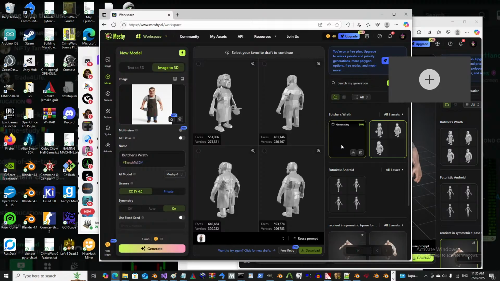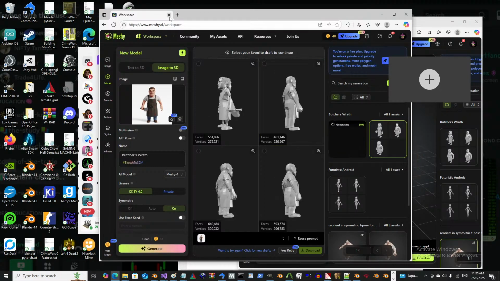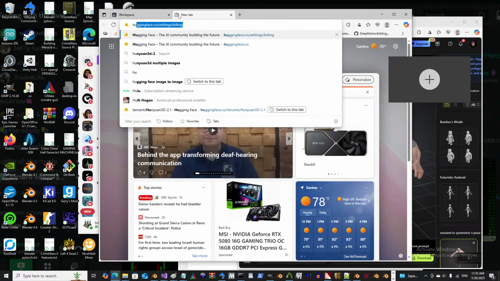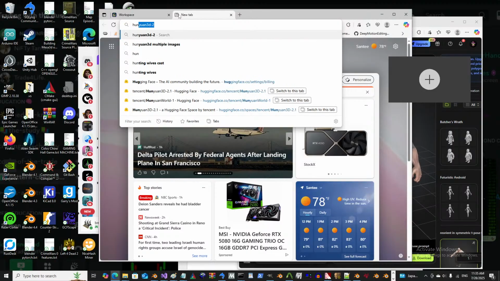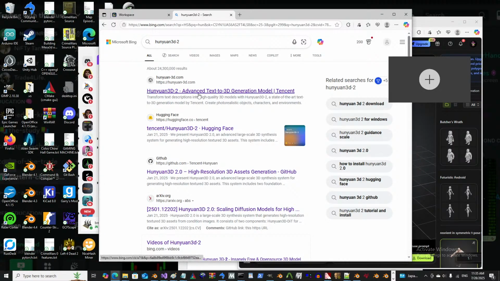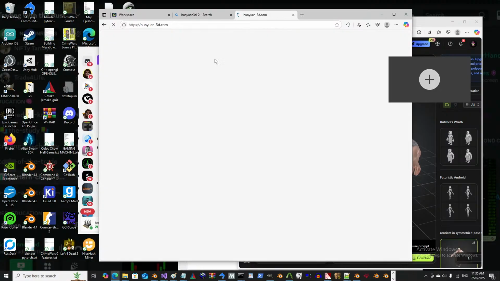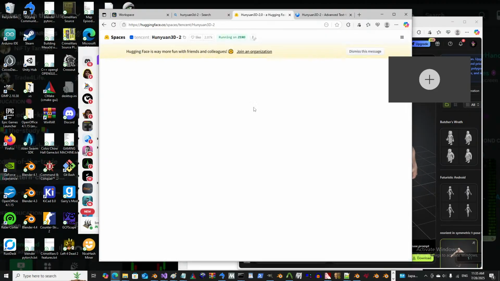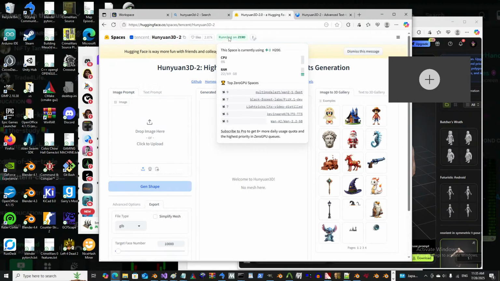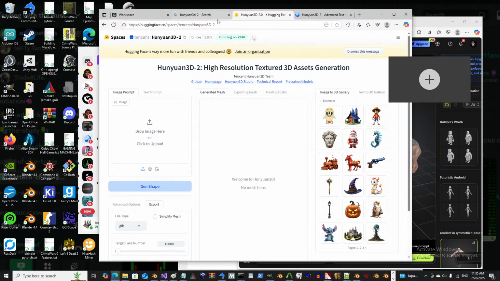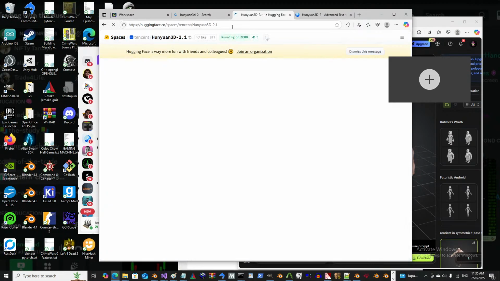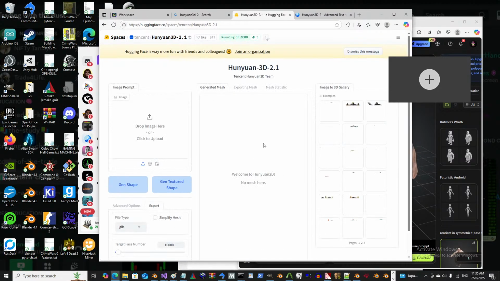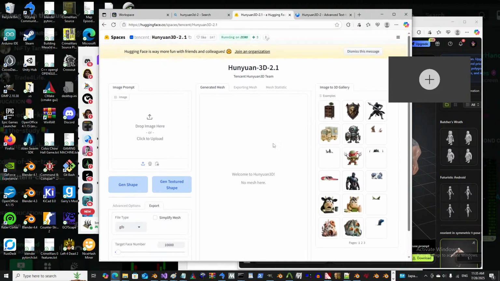It'll also low poly it, so that's a good thing. Now the other tool, the Hunyuan 3D 2 tool, they used to have the second version, and now they have the 2.1 version out, and the demo for the original version is down. At least this page is down because it needs to run on a high-end GPU. Oh, maybe it's up. I don't know. But there's 2 and 2.1. Let's try to be kind of modern and use 2.1. And I know this one worked. If this one doesn't work, go to the other one.